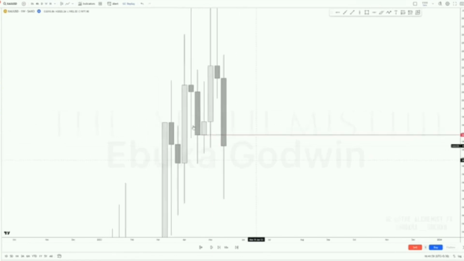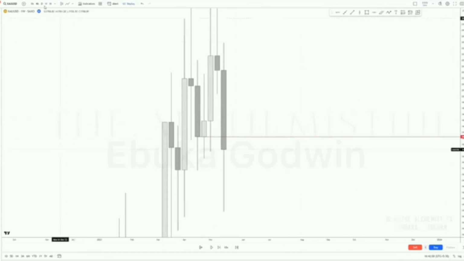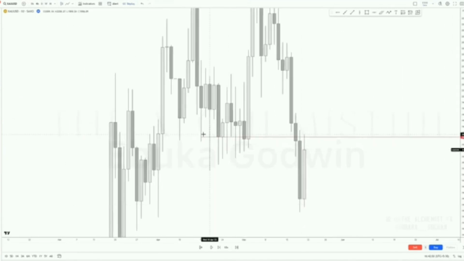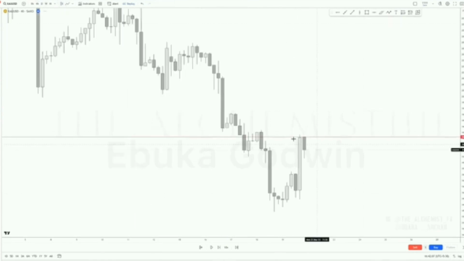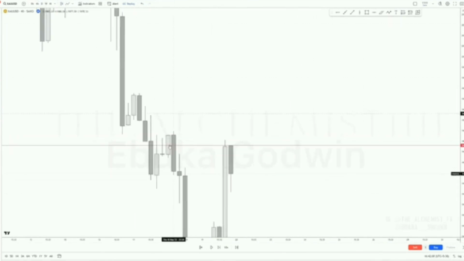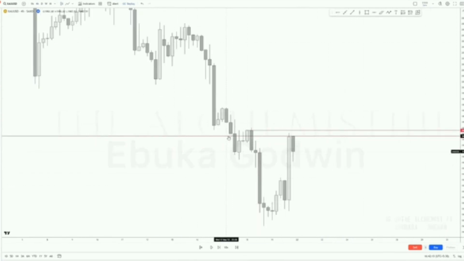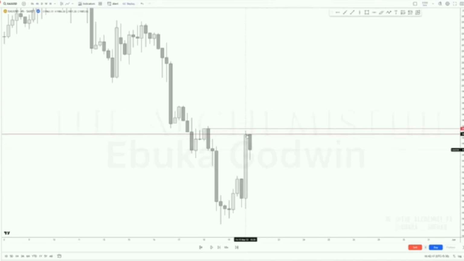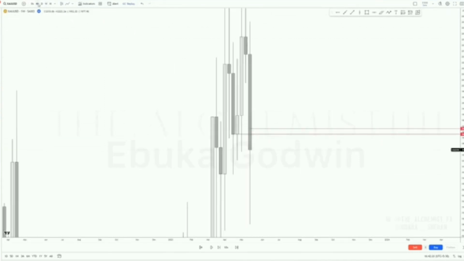So what you could do is mark out your higher time frame level, go to the lower time frame, and then do the refinements. If you go to daily, now in here on the daily, of course, I don't see anything. But if you go to H4, remember the line, we're dealing with price levels. What is this? A resistance. See that? A weekly resistance. Now you might think, oh, the market has already tapped into that. Now that is on the H4, but did the weekly ever tap into that? No. Okay, so that is why higher time frames matter.